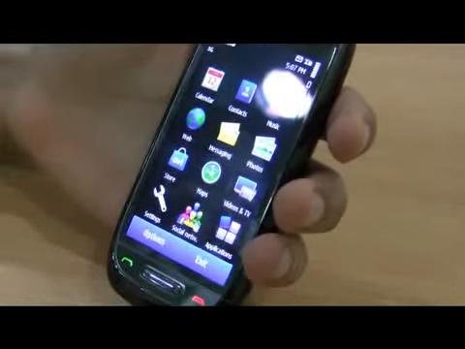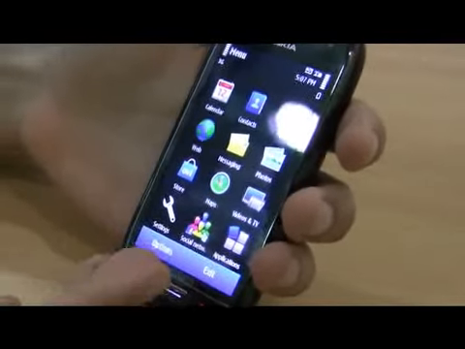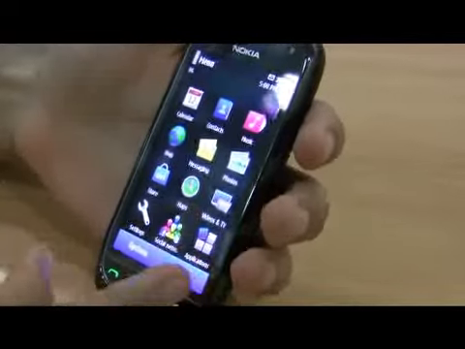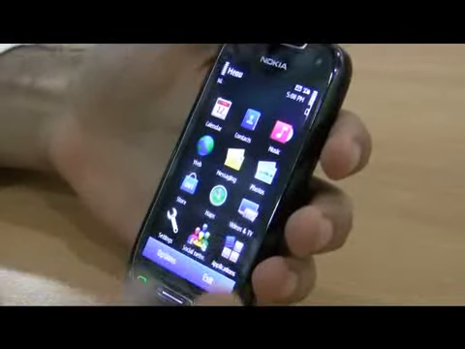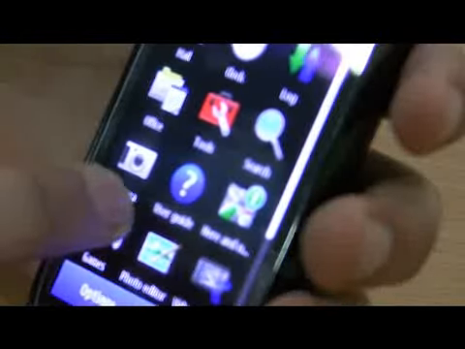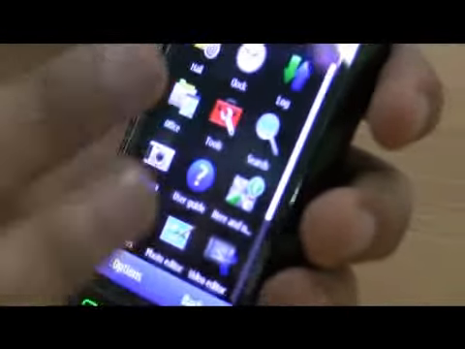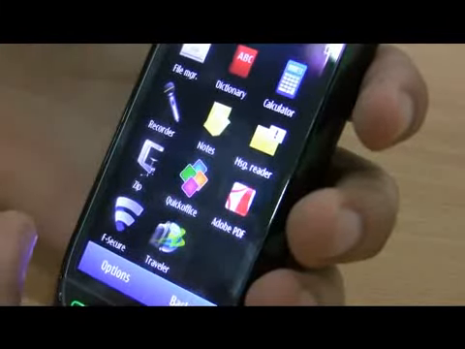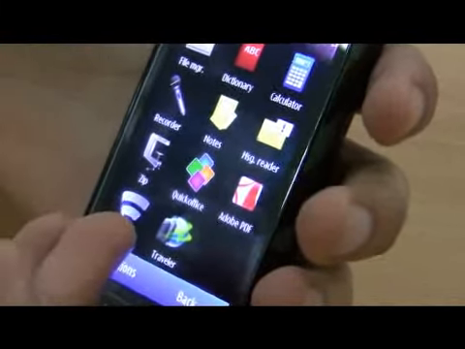So if we go into the main menu here, as you can see, it's quite simple to navigate. If you want to find anything like applications, you just click the folder there and everything's displayed. You have your Office applications here, and everything is nice and neatly loaded into the folder.